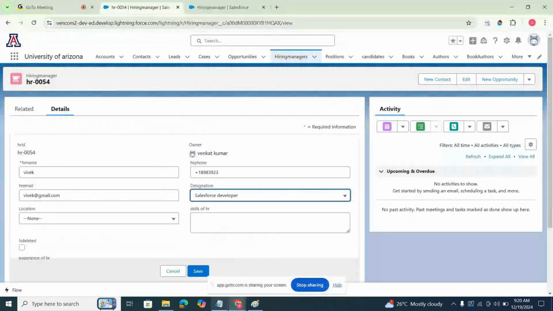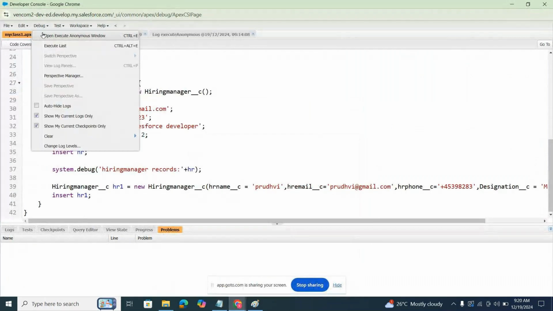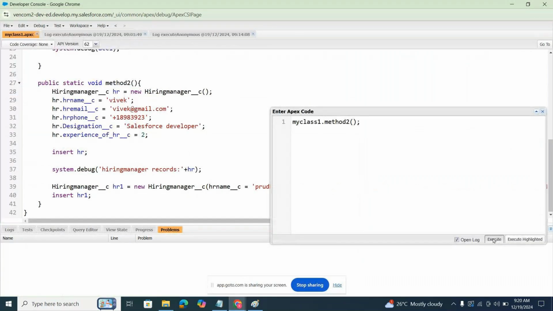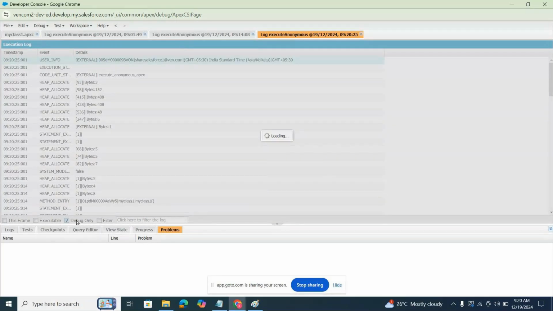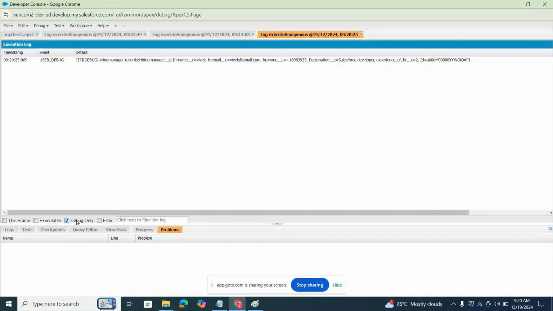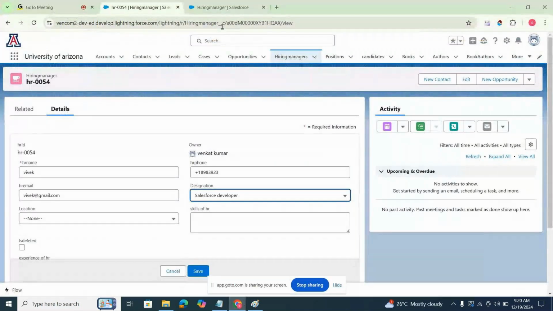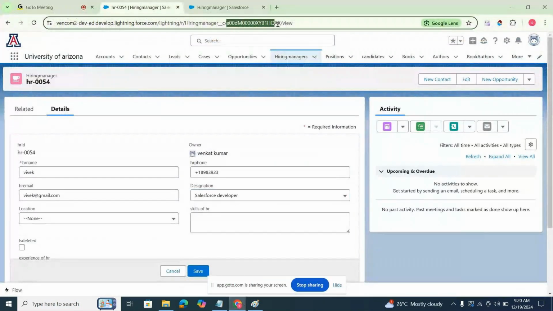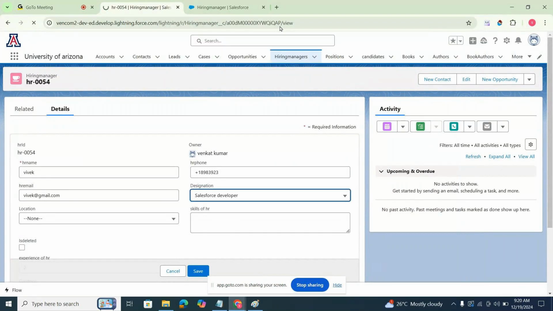Let's see now, the Prithvi record will be inserted. Let me try to copy this hiring manager record.